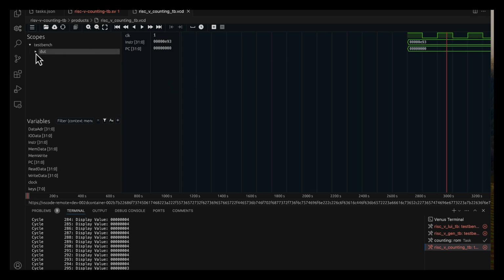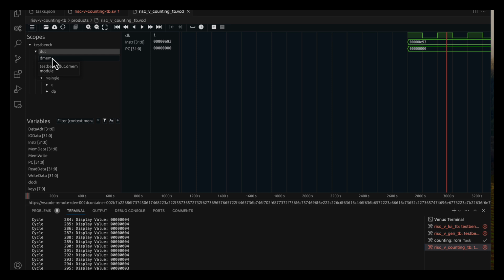Okay, now in this case, I really want to know what's being written to the memory and read from the memory. In particular, I want to know what's being written and read from that display interface. So if I expand the device under test, I can see that it contains a couple of different modules. It's got the data memory module, and then it's got the instruction memory, and then it's also got this I/O device, and then it actually has the components of the CPU, which include the control components and the data path components. Again, almost anything with these little disclosure arrows indicates that it's a module. When you click on the module, you can see the individual components of it.